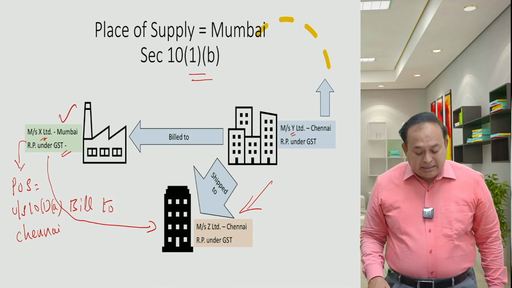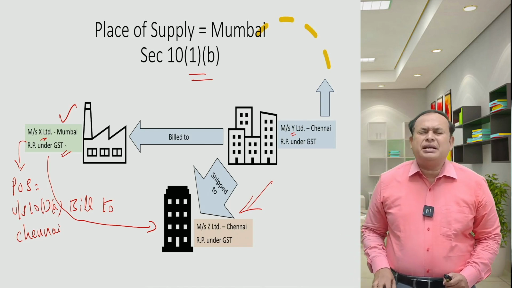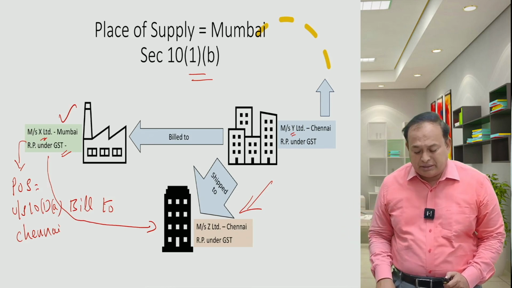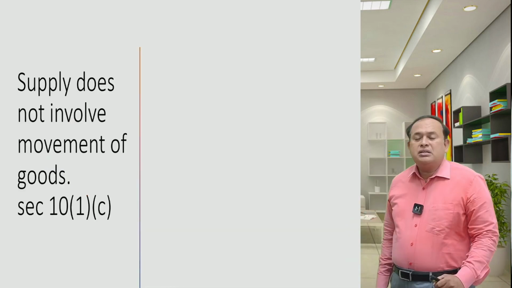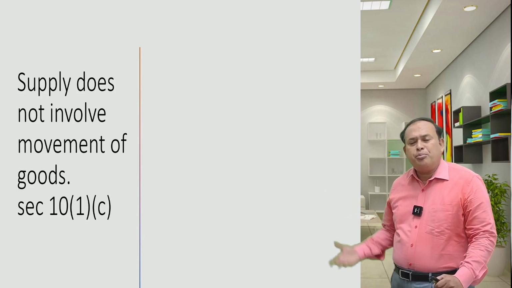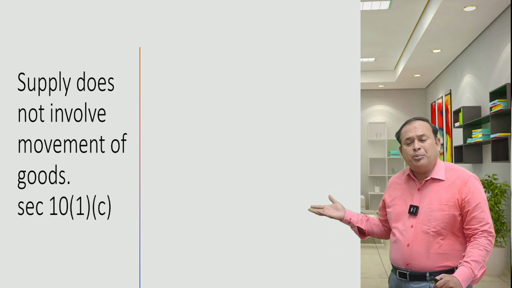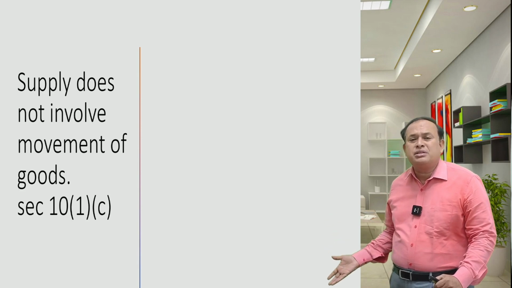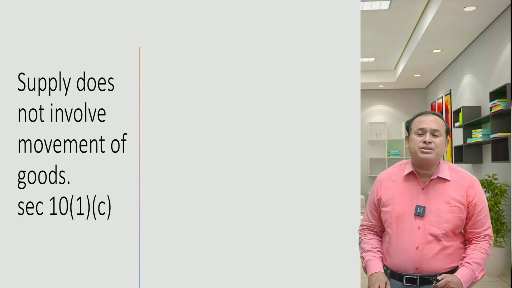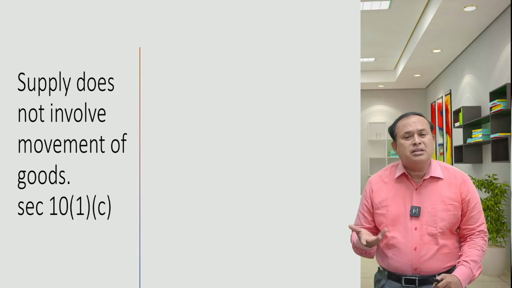Further, my difference. Section 10, Subsection 1, Clause CA, I am going to refer now. Clause CA, better to refer after Clause C. Section 10(1)(c), first let us start to discuss. 10(1)(c): supply does not involve movement of goods. What do you mean by this? Supply does not involve movement of the goods, with which we are already familiar. We have understood it: a person comes to our premises and buys the goods available in the premises. Therefore, there is no question of separate movement. It is treated as supply here; supply involves movement, not no movement here.